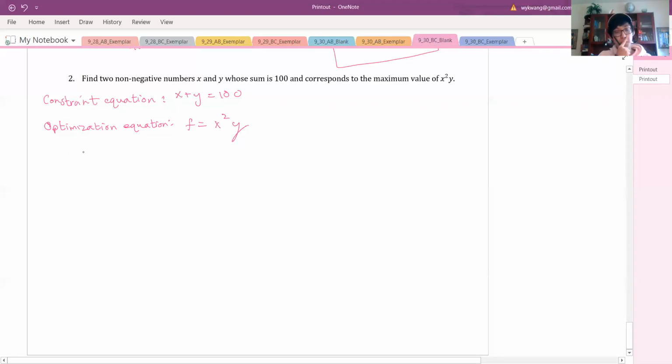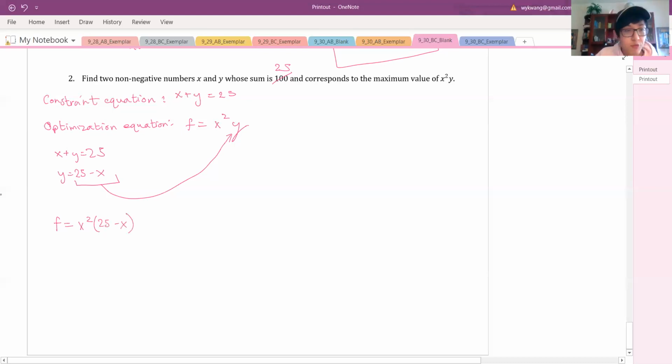Actually, also, I'm going to change this value from 100 to 25, just so I'm not giving you guys the exact answer, but same idea. So x squared times y. x plus y is equal to 25, right? So y is equal to 25 minus x. Now this is going to go into here, because that's y. So f is going to be equal to x squared times (25 minus x).